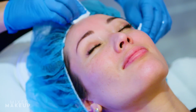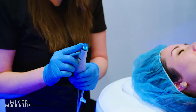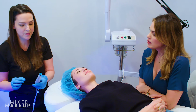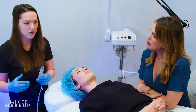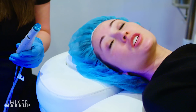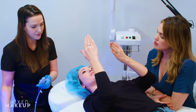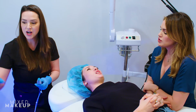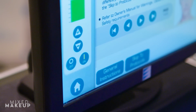So you clean your face, then you steam it, and then it's on with the good stuff, right? Yeah, I'm taking the handpiece and I already put on our blue tip. She doesn't need too aggressive of a treatment, so we don't need the orange tip. The blue tip is a lighter exfoliation while we're doing the first step, which is the cleanse. So you're going to start with lactic acid, then glycolic acid, salicylic acid, and hyaluronic acid? Yeah, and I'll be changing just the tips.